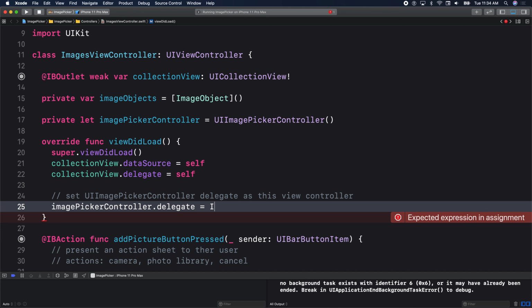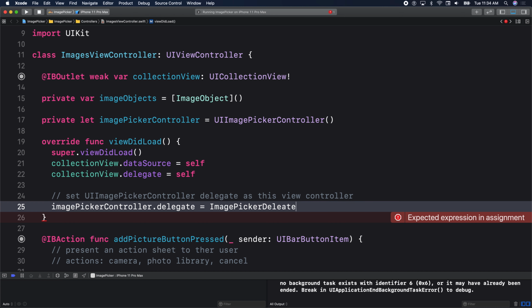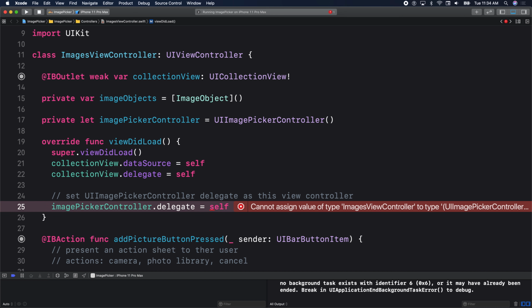And I could simply say image picker delegate, something like that, right? Keep in mind, the delegate here could be anything that conforms to the UIImagePickerControllerDelegate. Everybody with me? Okay? But here we want it to be ourself, that same view controller, so we say self.